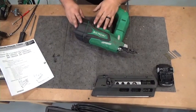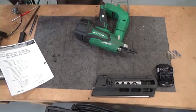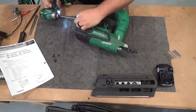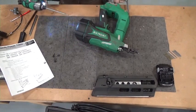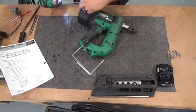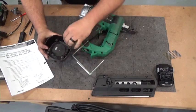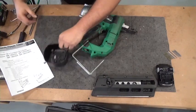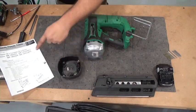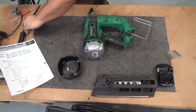Now we're going to get our parts cup, which is basically the top end of the tool. Four bolts off the top. We're going to use that to put all of our nuts and bolts in. Keep it all nice and tidy. For specifications and special tools, remember to ask for your service manual from the factory service center.